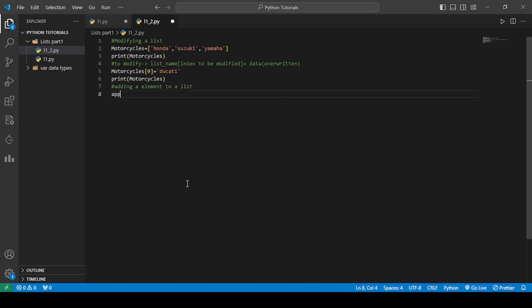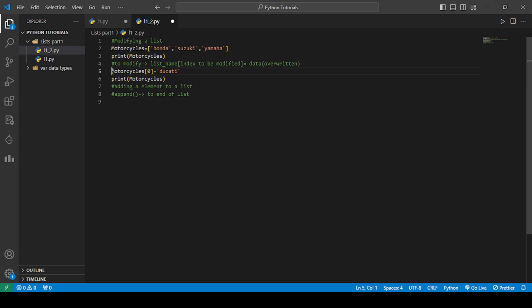So we use the append function to add any element to the end of the list. So for example, I want to add Ducati at the end of the list rather than the start of the list.